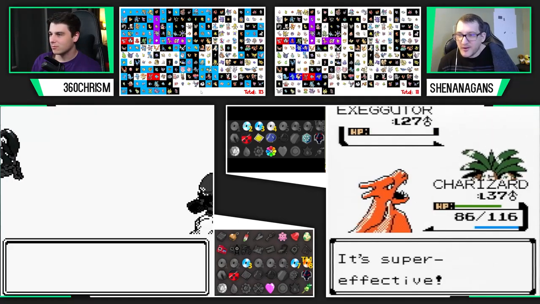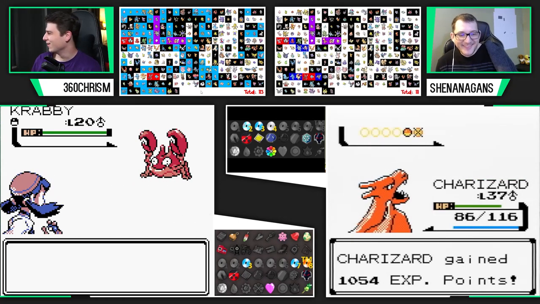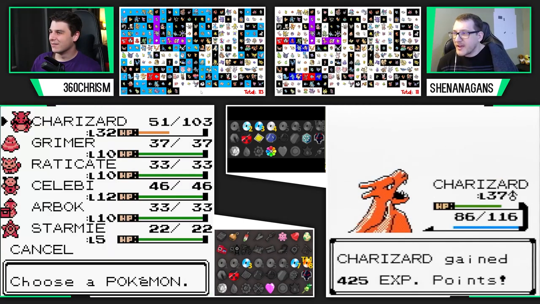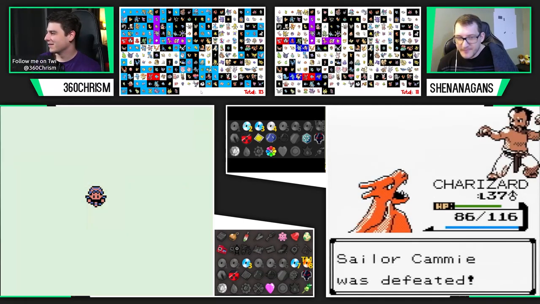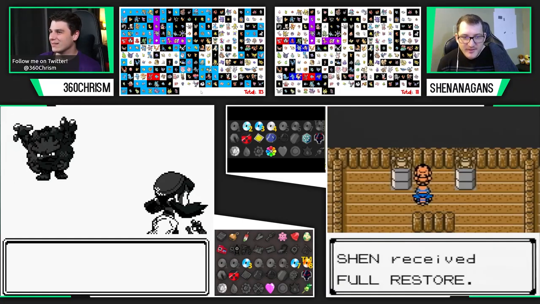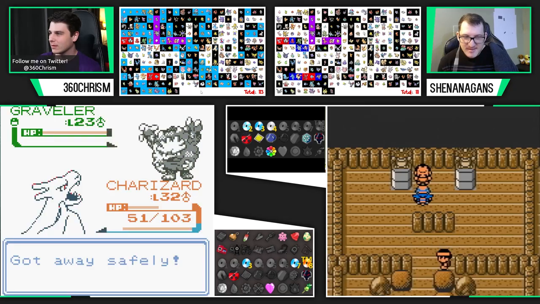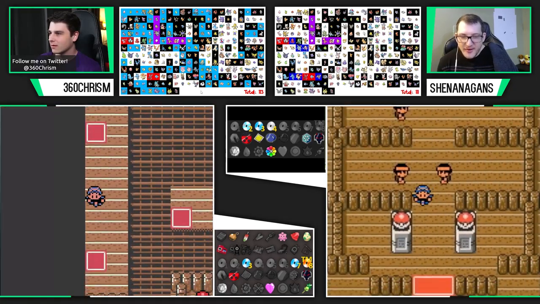What's funny is I don't have the waterfall HM. You don't have waterfall? I know right where it is. I'm going there now. Okay. How does he have this many more badges but doesn't have waterfall? That is kind of funny. Yeah, I don't know.